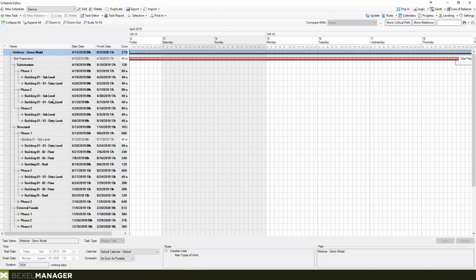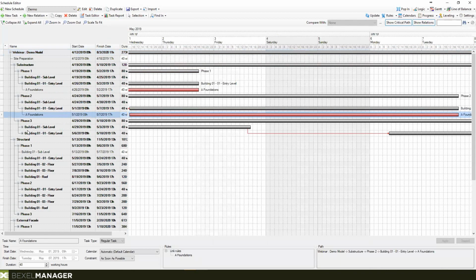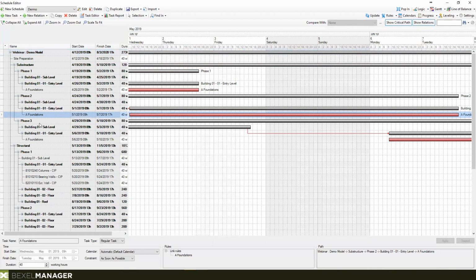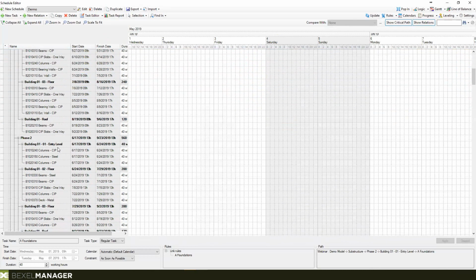And the last, the fourth level of our schedule that is automatically created, are actually the cost items themselves, or actually the activities based on the cost items from Uniformat. So you see all these activities, and if I expand all, you're going to see all these activities.